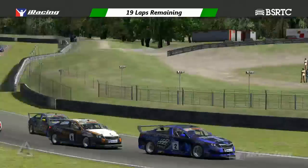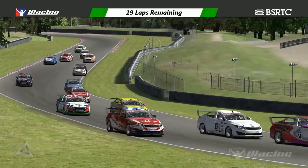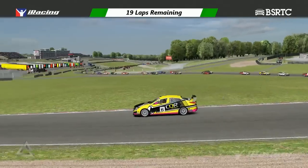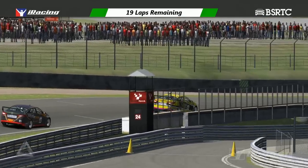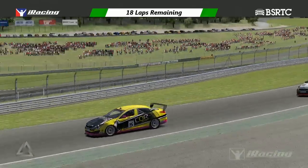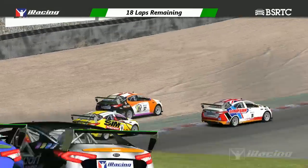Colin Cunniff is in P4. But your colleague on a Sunday night, Adam, doing well so far. Might get to actually lead a lap, actually, as we head up towards the top of the hill at Clearways. Down the inside he goes. There's a bit of a concertina there at Clearways, almost. It's so difficult, Alex, to run in such close quarters here when you've got cars very close in the front and behind. Well, I think we've seen this all night long, haven't we? And I'm not surprised that we see, like you said, the concertina effect, and I think every start we've had so far has been like that.